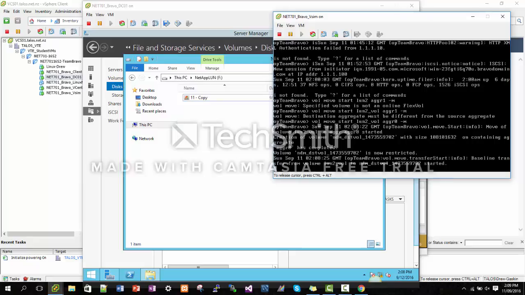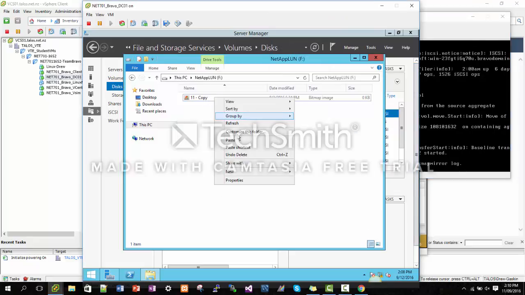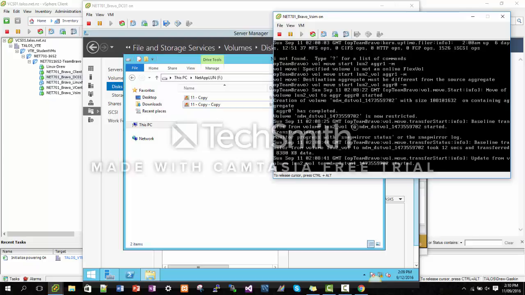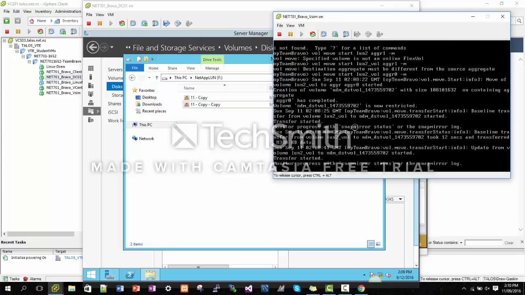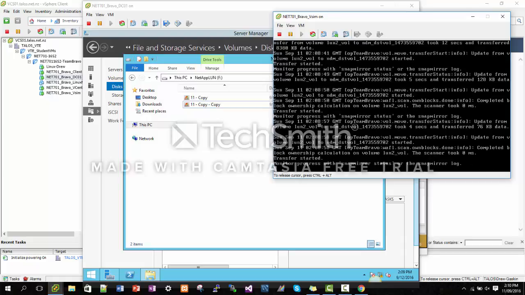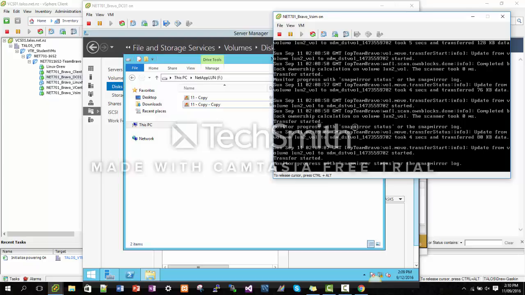After you've run this command, you basically want to see here that it starts, and several things happen because it's a manual move. You want to go into your mapped drive of the LUN and again start copying over several files just for testing purposes. Back in the vSim console, you want to type the command vol move cutover /volume/ the LUN name. This is because it's a manual move, you need to do this.